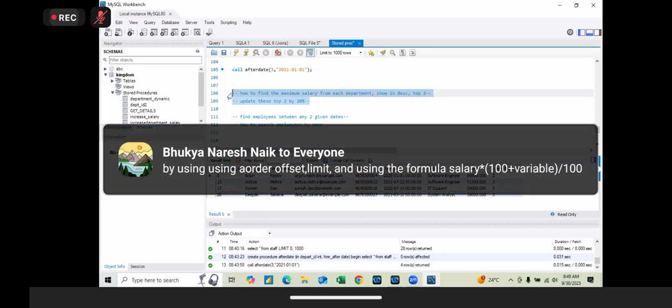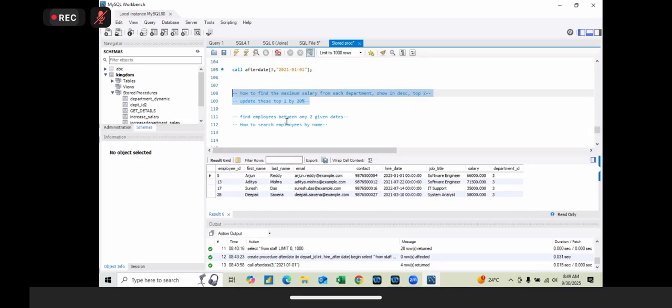How many inputs should we give? While calling, once we create this procedure, while calling this procedure, how many inputs should we give? By using order offset limit and using the formula salary is equal to, okay, two inputs.